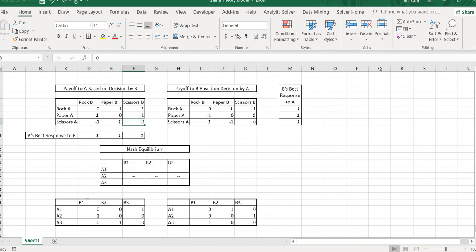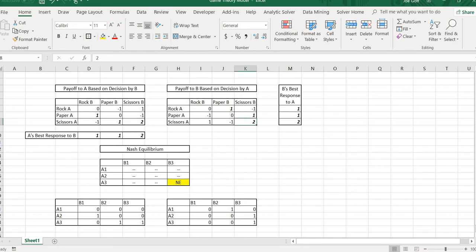Just to show how this works down there, what if in the game there's a new rule that says if we both choose scissors, we get a payoff of 2? So I put those in. Boom. This is how the Nash equilibrium works. This is a really obvious example. If we both get a payoff of 2 here, well, of course that's going to be a Nash equilibrium, right?